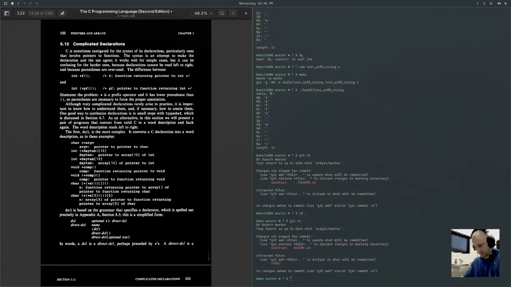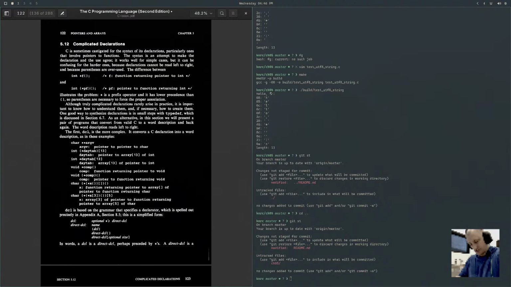I didn't think they would actually write a program that does this. All right. In these examples, this is a pointer to a char. Yeah. This would be a function. Is a pointer to a function. No, this is an array. Pointer to an array. This is going to be an array of 13 pointer to int.